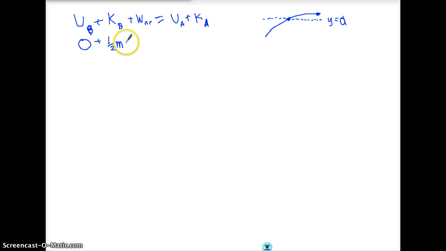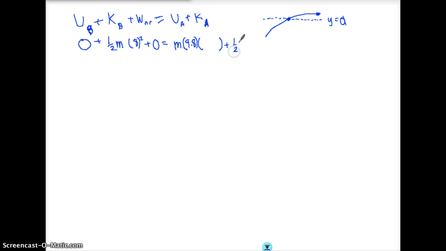If you don't want to put in m, you can always find the mass of the skier by taking the weight 600 divided by 9.8, and that works just as well. Anyway, at B, it says her speed is 8 meters per second. There's no friction or any other non-conservative forces in this problem, so WNC is 0. And the U at A, there is some gravitational potential energy there. It's m times 9.8 times the y position at A. And I think that's the real trick of this problem, is figuring out what that is.